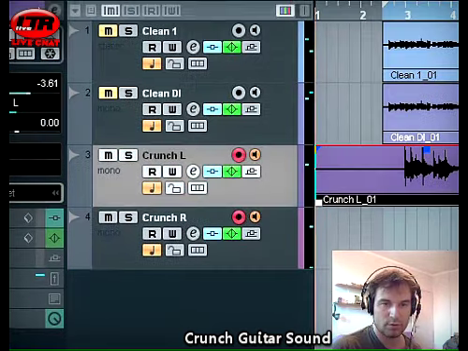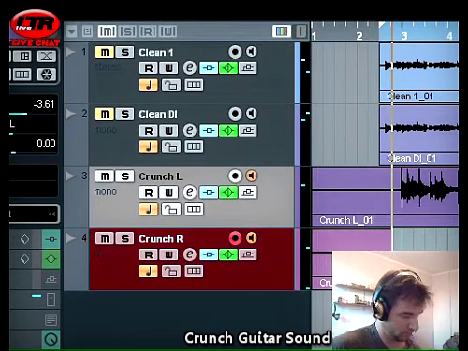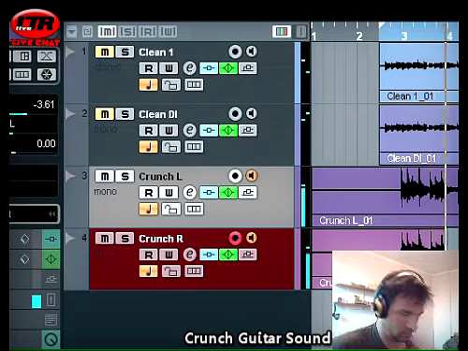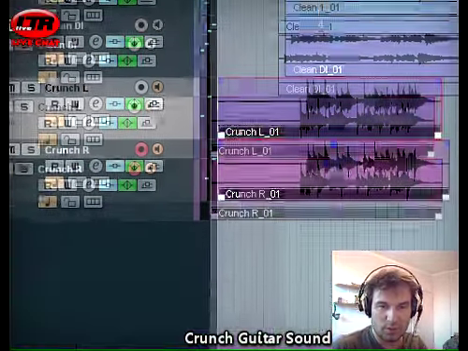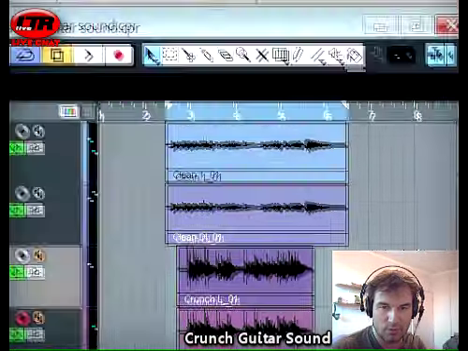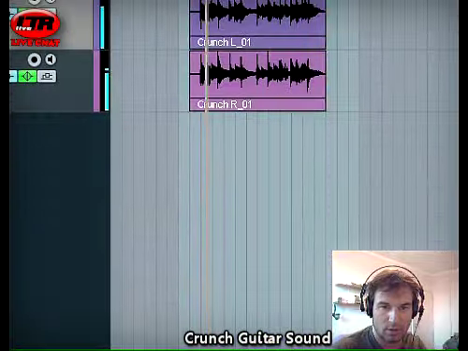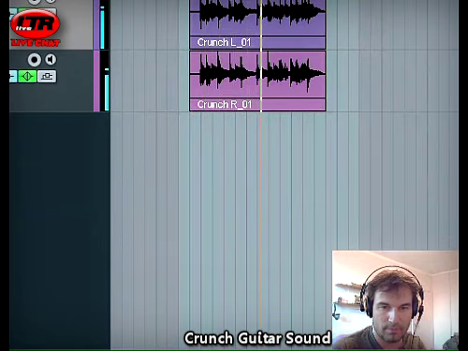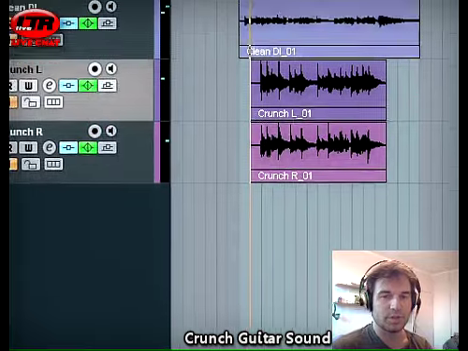Okay, and recording the same thing on the next channel. Okay, now the advantages of recording two separate takes is they're slightly different from each other, and they're very cool for stereo sound. So let's hear how these two sound. Very cool, very natural sound. And of course you can use any software modeler that you have.